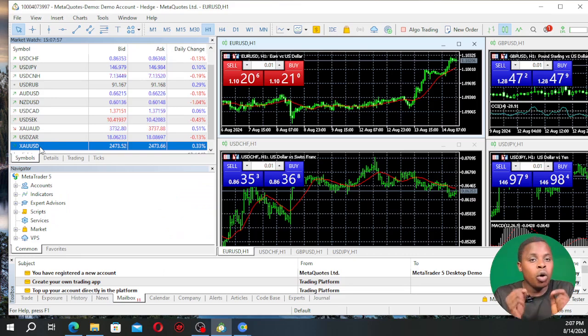Make sure when you open Metatrader for the first time, it's going to ask you to create a demo account automatically. The account that it creates is just a demo account. So to install an account from your own broker, you have to know the process of connecting your account from the broker to Metatrader 5.